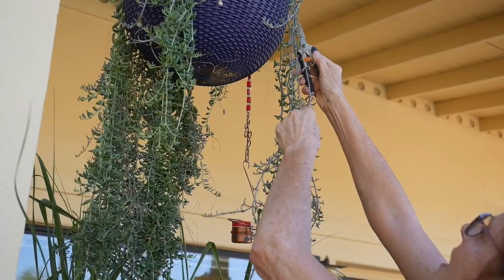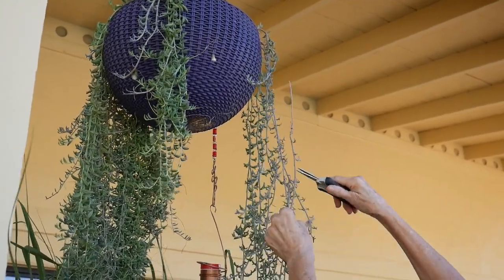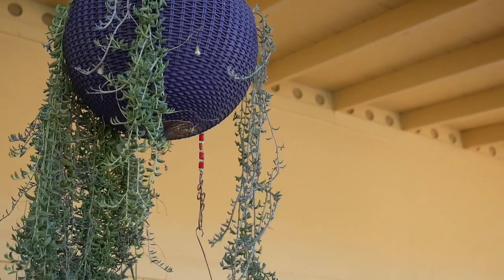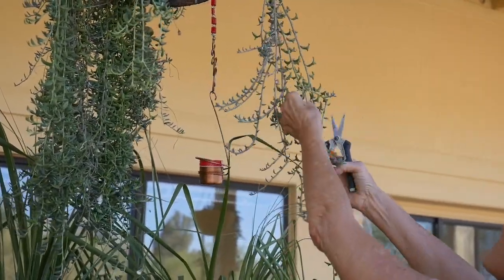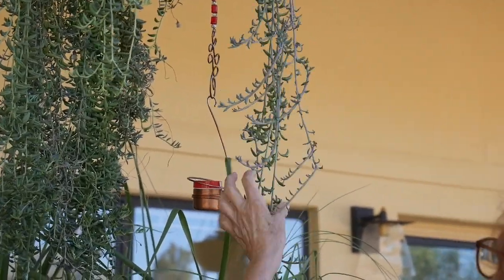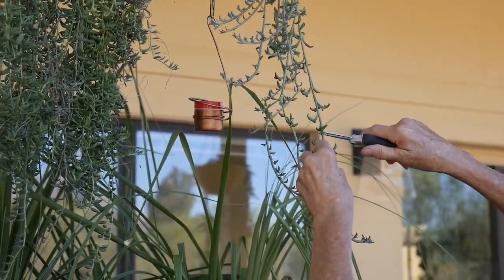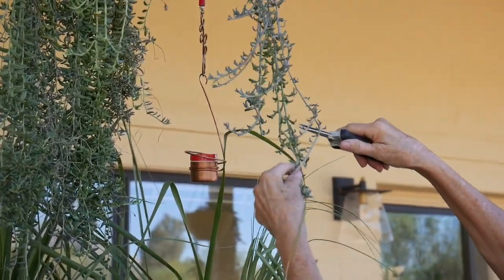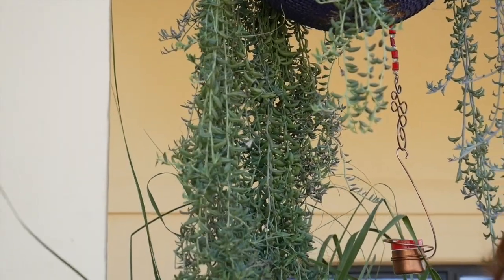So I'm going to go up and take this here. So there's not much to do in this one. It's the same thing. You just kind of go through and thin it out, take it up. I want it to fill in at the top. I'm going to go down there on that one. I'm going to take off this side one because it's going really sideways, and this one right about here, and this one right here. Okay, now we're on to string of bananas.